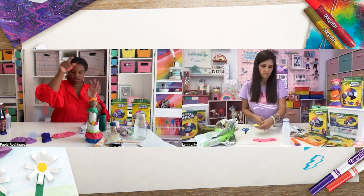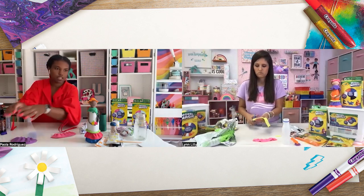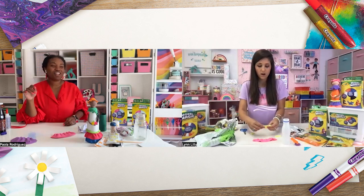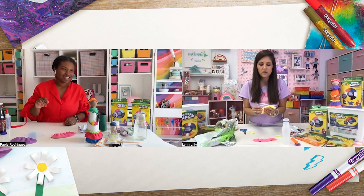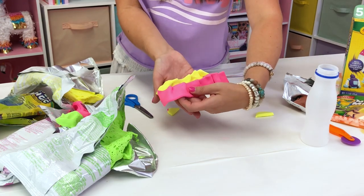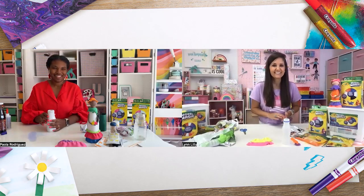we're going to continue making this. So what's next? Let me see yours. Hold on, I'm speeding up. I didn't have one already done. I love the combination of colors that you have. I grabbed the neon pack. I've got my yellow and my pink to layer. Beautiful. So what's next?